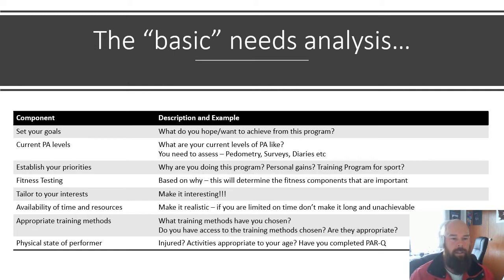What are your current levels of physical activity like? Should be noted, I'm going to refer to physical activity just because I'm lazy and can't be bothered typing physical activity all the time as PA. Okay, so anytime you see PA, we're referring to physical activity. So what do your current levels look like?